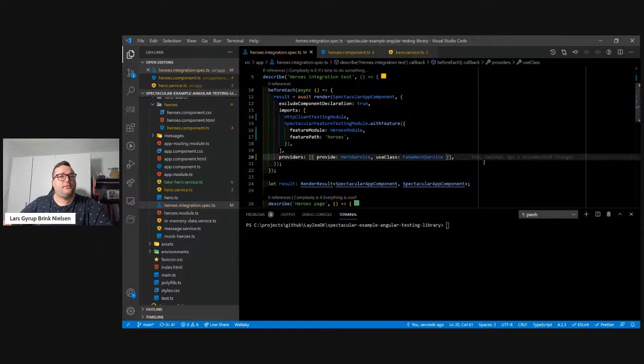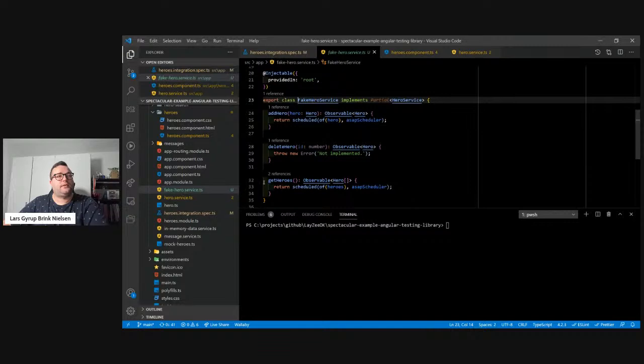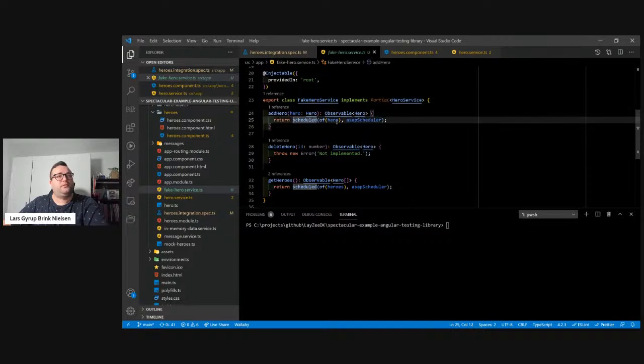We're not testing the error scenario of what if the request fails to add the hero. We're not testing that, at least not right now. So it's always returning an observable that went well. It's returning the added hero.